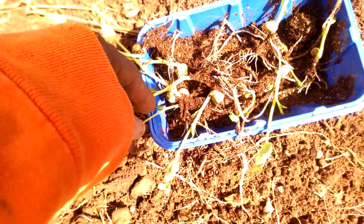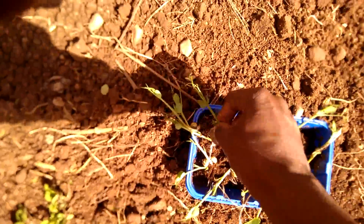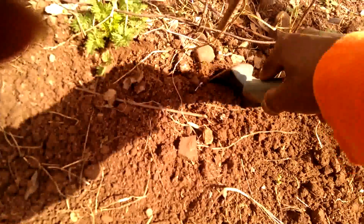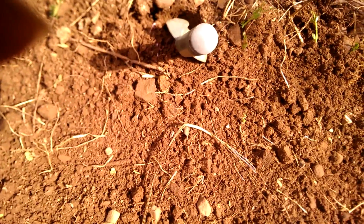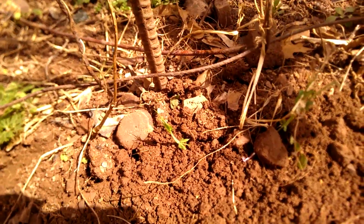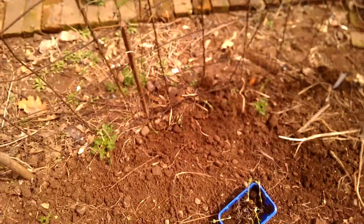So here's the peas. I took them apart, and they really need to be transplanted because those roots are very long and wily. I'm hoping that I don't disturb the root system too much by doing this. So I'm just basically making a little divot and just sinking a pea in there, and that's it. I have a few volunteers. This is larkspur. There's some more, and another one. So that's going to make a nice little spike of purple, white, or pink flowers.